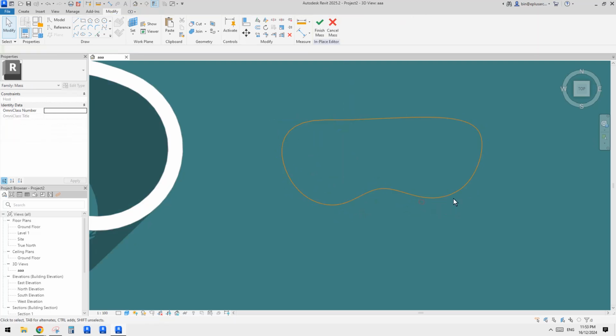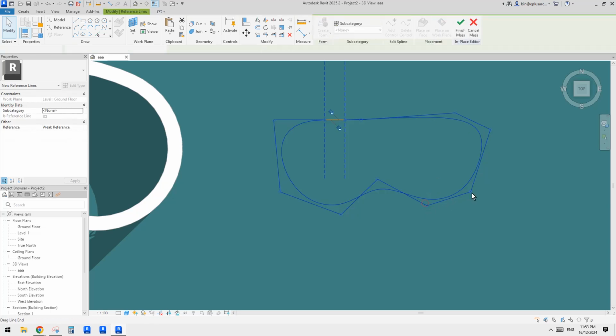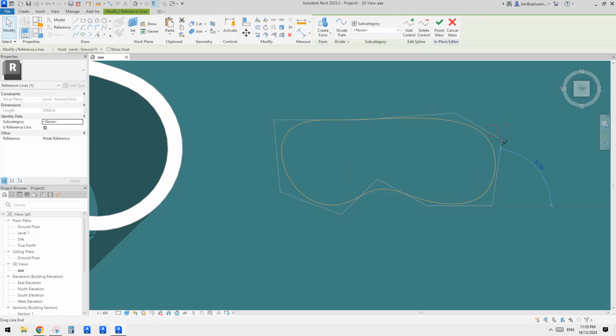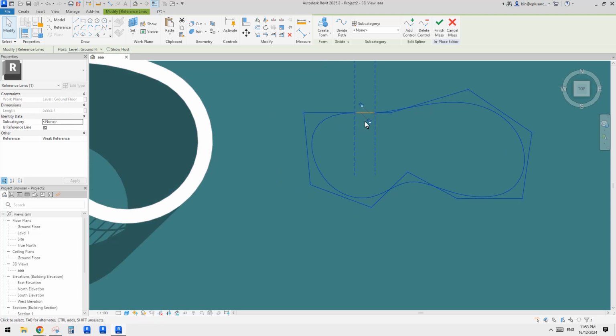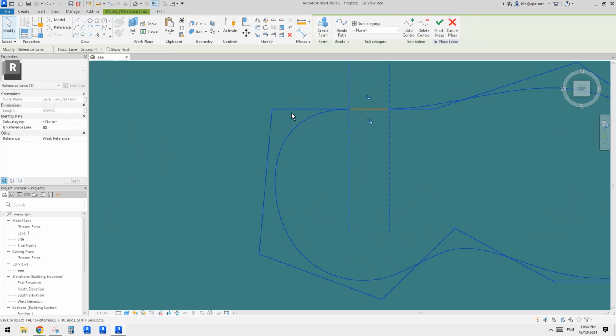So this is the option: we can use a spline to create some shape, as long as we don't touch these two, so they stay. Of course you can touch them, but try to keep them on the same line.